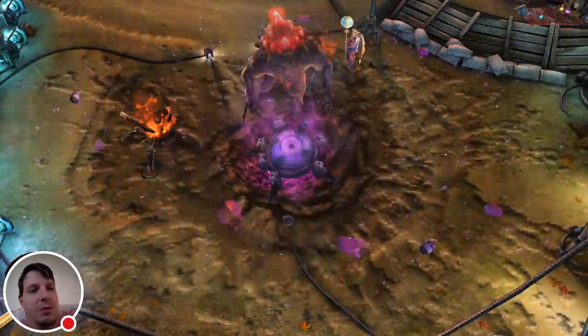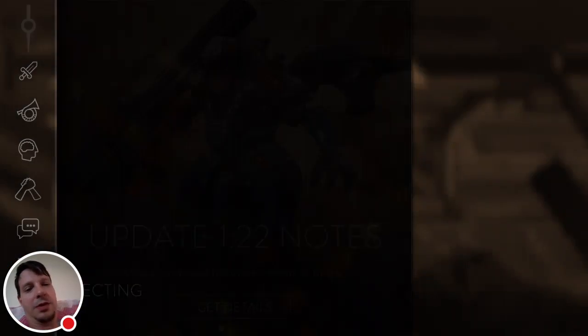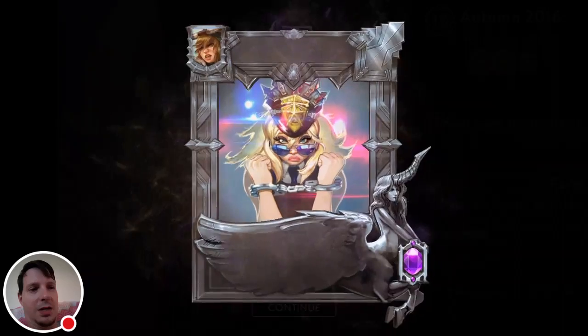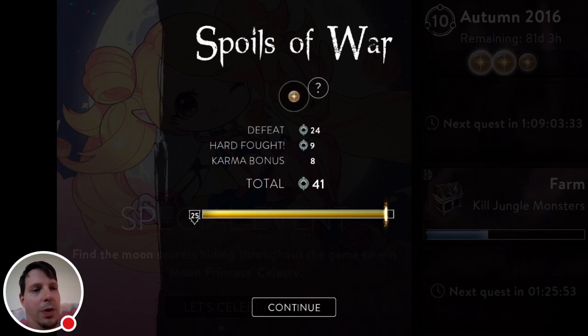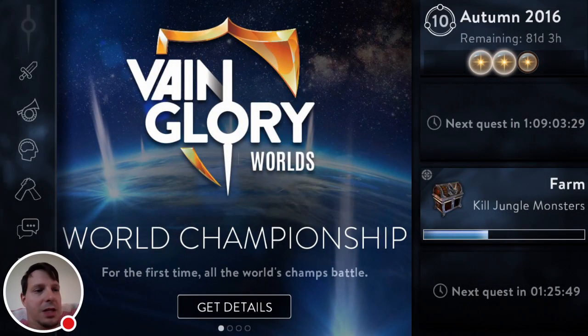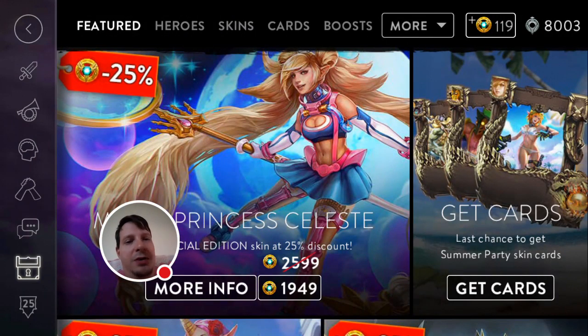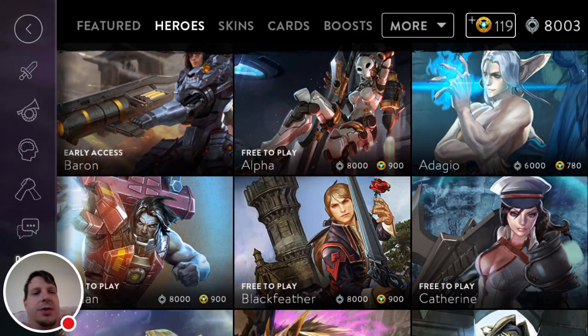Let's finish this up. See what we get out of it. Maybe nothing. Okay, here we go. Connecting. Okay, I can't find the card. What did we get? Ooh, cool. Really close to leveling up to 26. Kind of stoked about that. Do we have enough points to get another hero? 8,000 coins. Now I want to pick another hero. I just had enough ice to pick up Baron today.